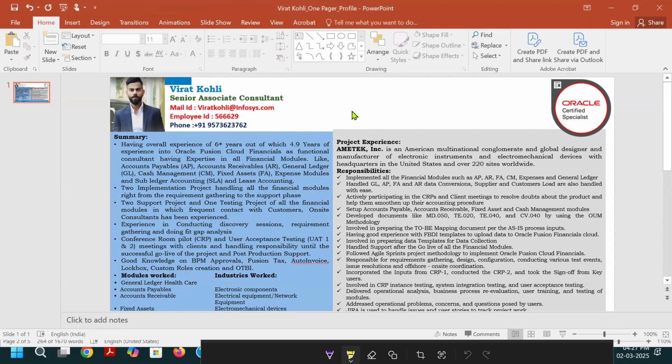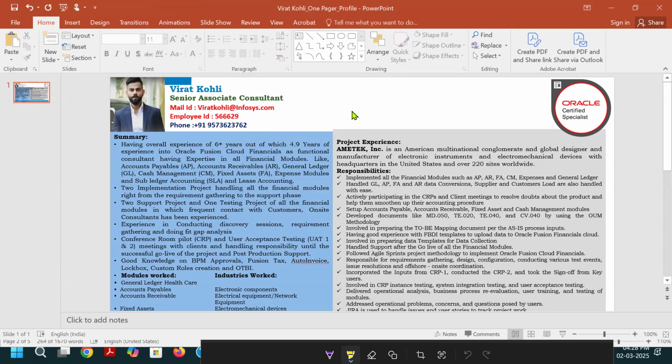Every company has its own specified template. It could be Oracle, IBM, Accenture, Capgemini, Infosys, Deloitte, PwC, EY, KPMG. Any company should have its own predefined template for this one pager profile.